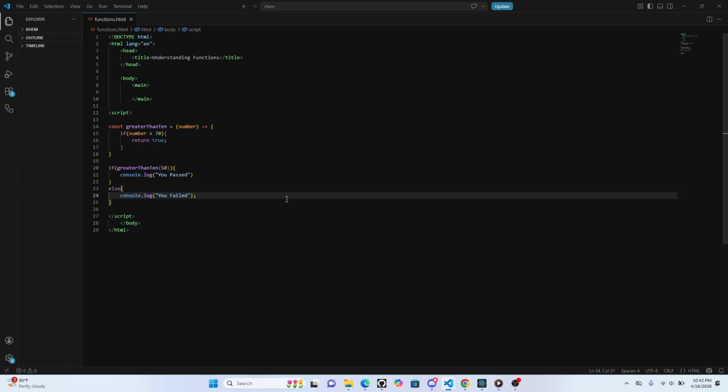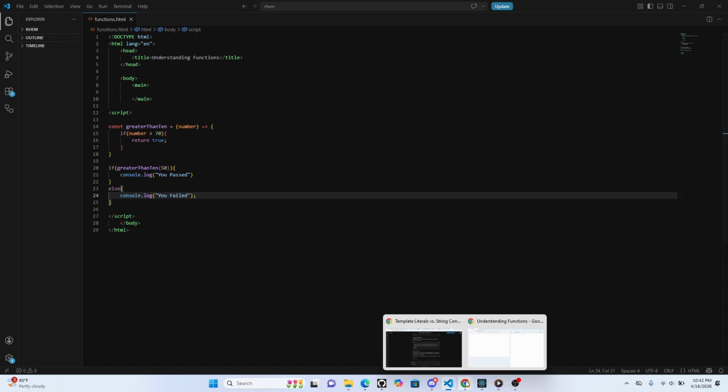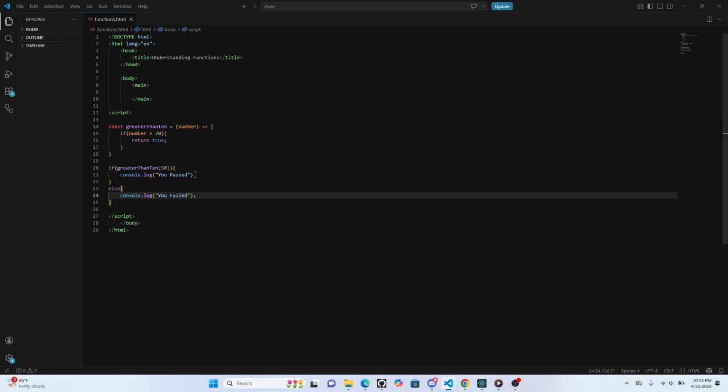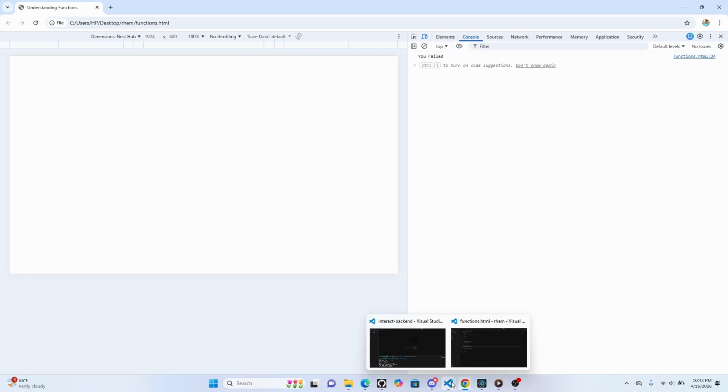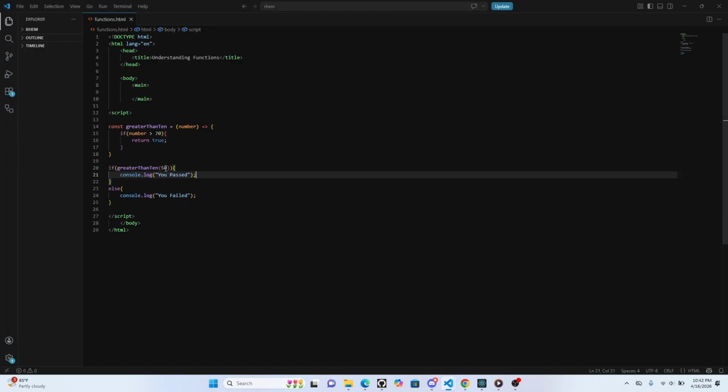So in this case, what do we expect to see as our result? Here we expect to see you failed. But if the number were greater than 70, let's say 71, it would pass. If it is 70, it will still show you failed, because the condition strictly says it must be greater than 70.